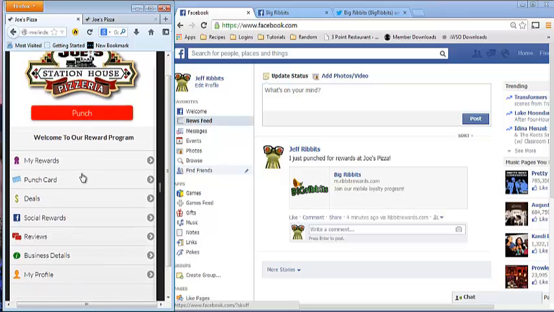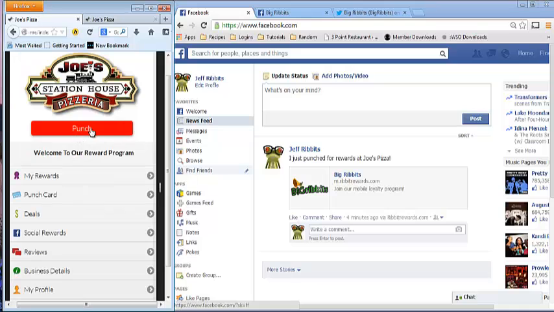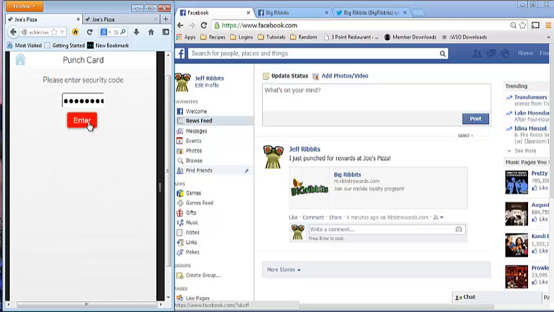So now let's go back to the punch card. And by the way, the punch card, when you're looking at this punch, this can also be like a check-in. This button can say check-in. So if you want to just have like a check-in stand or something like that, people stopping by your store, that can do the same sort of thing. So let's go ahead and just punch this a couple extra times. And again, this usually isn't there.